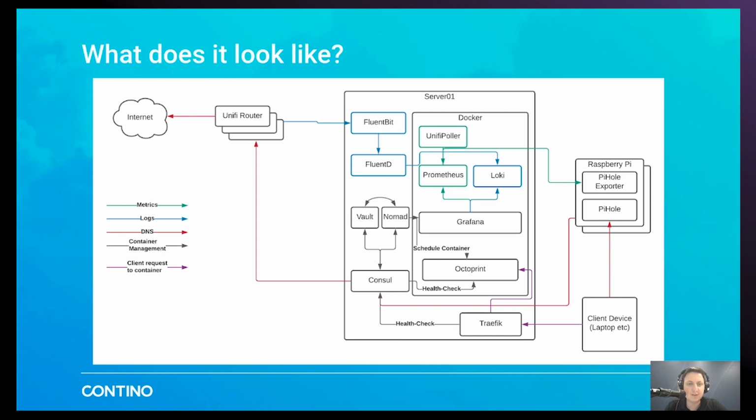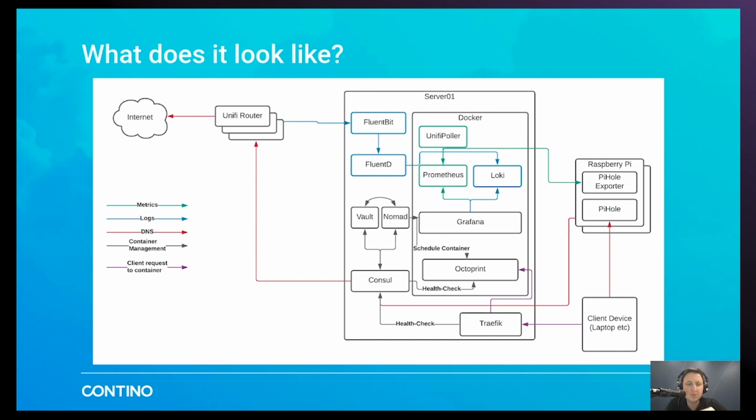So when a client puts in a request to access something, the first thing it hits is Pi-hole. Pi-hole, for those of you that don't know it, is a DNS filter. At the moment, I'm running that on Raspberry Pis. I do plan to run it in containers under Nomad in the near future. And Pi-hole then talks to Consul, and Consul then talks to the upstream DNS servers, which in my case is Cloudflare. And I'll show you some walkthroughs of how the patterns actually work in a bit.